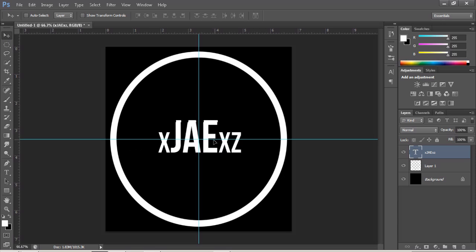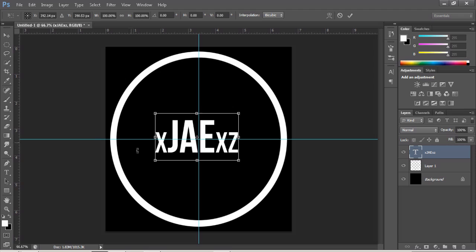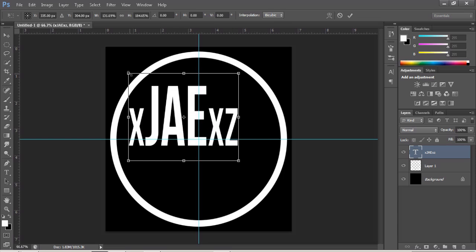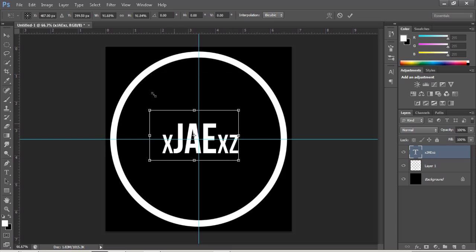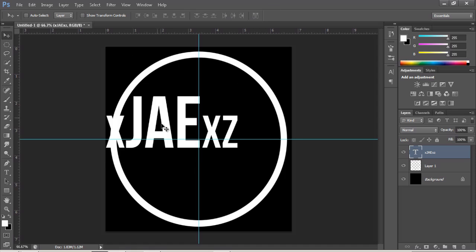Right, so that's that. I'm just going to make it bigger and I'm going to cheat. So you press Ctrl T and this will go into transform mode. You'll get this box, and hold down Shift. Please hold down Shift whenever you're changing the size of anything on Photoshop. What Shift does is it keeps the aspect ratio, so it keeps the same shape and doesn't distort. You hold down Shift, it keeps it all the same, and it looks good. And I'm just going to press Enter to get rid of that.